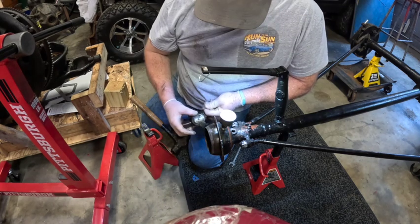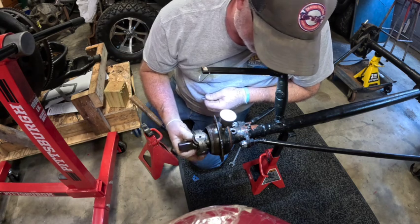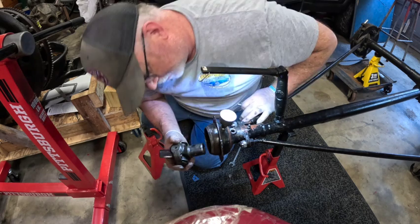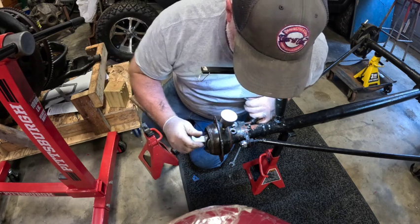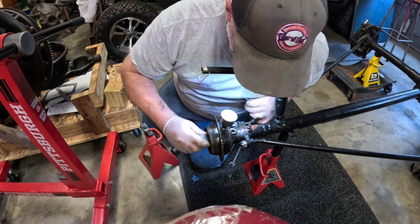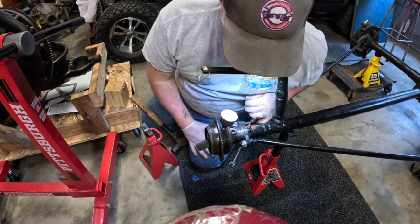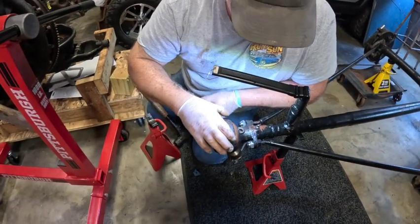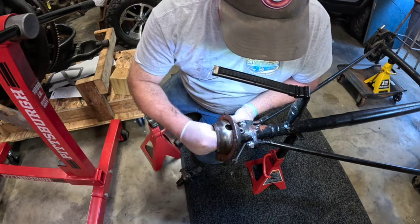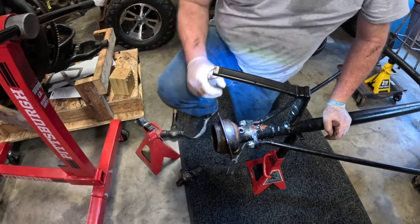All right, so I got my light here. This is a handy little deal, easily rechargeable. And again, still haven't really figured out which direction I want to go with this. I hate calling a favor for something, but that might be what I have to do. The hole, it's not lining up perfectly. Let's see if I can get y'all in there. The drive shaft seems to be a little bit further back than the U-joint is. So, how do I solve that? Yeah, it moved it forward.